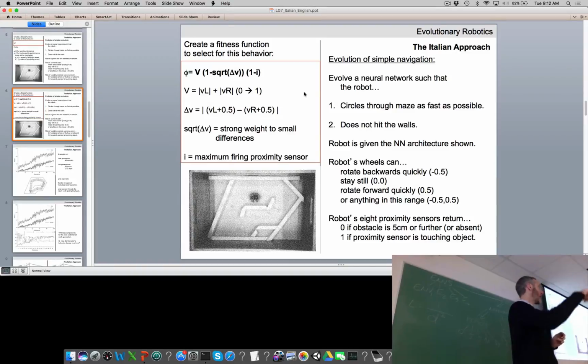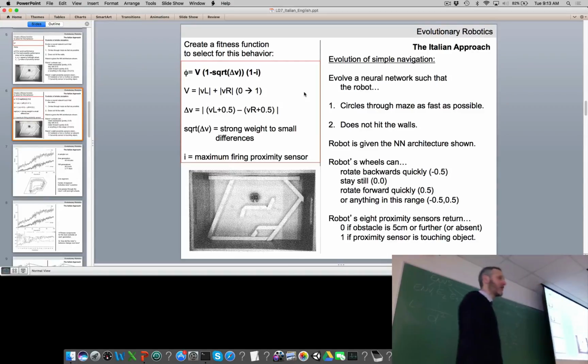For those of you that have reached the quadruped assignment, you might see that the quadruped sometimes actually does run forward very quickly, and sometimes it flips over and starts thrashing around on its back. Right? You could modify the fitness function for the quadruped that selects for moving as quickly as possible, multiplied by a penalty for flipping over. Okay, so let's have a look at this. So uppercase V is the absolute value of the left motor velocity plus the absolute value of the right motor velocity. Why absolute?